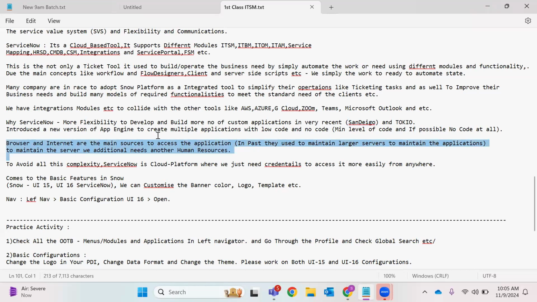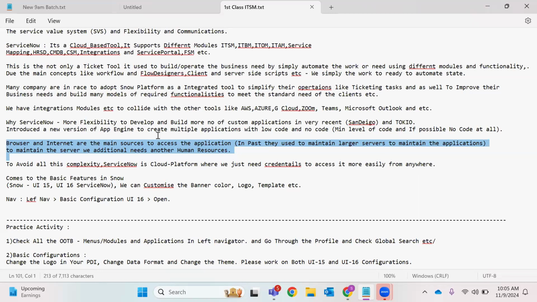That's it. If I take you back a decade, we used to have big servers. Even now we have a server station in Pune where we have 24 by 7 human resources, and it is more cost effective. Like this cloud application is more cost effective compared to hiring 24 by 7 human resources, who have to be very keen to know when the server is down or the MID server is up or down. They have to track it, they have to fix it. But here the system will do that.